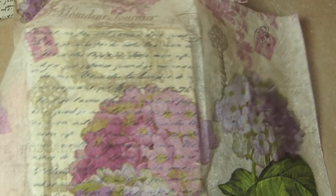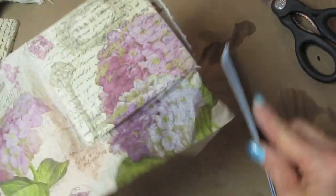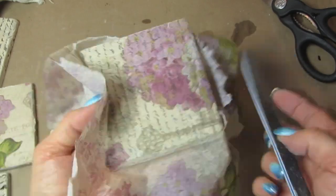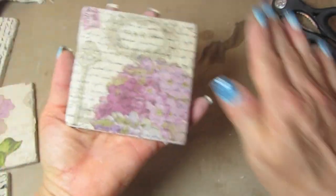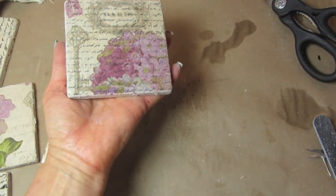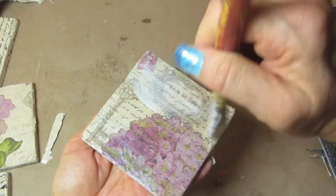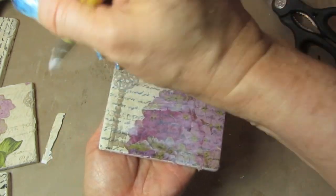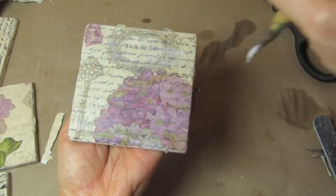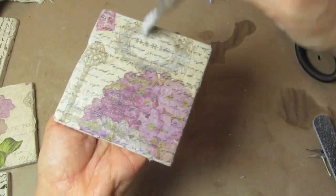When they're all dry, take your nail file and go all around the edges once again. File away all of the excess paper so that you have a nice clean edge when you're done. Wipe off the surface. Then apply one more coat of Mod Podge before we put a top coat on. Leave it to air dry or put it back in the oven — just don't go over 170 degrees and don't leave it in for longer than 15 minutes. I have burnt the paper before and had to start all over.